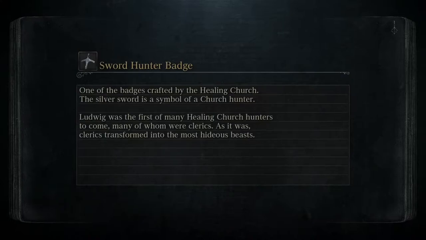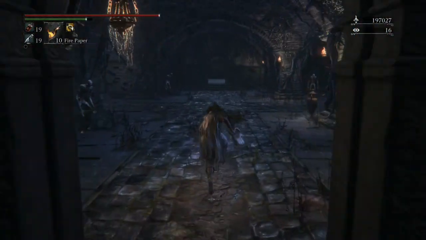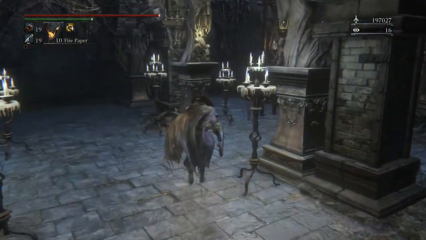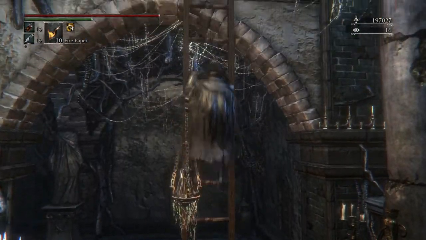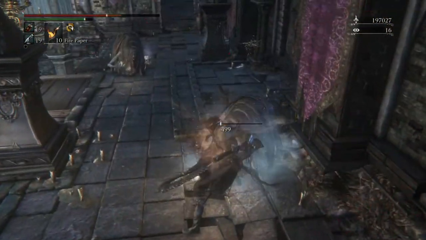And then we're going to proceed straight this time. Just avoid all these enemies and their poison darts. All right, so we're going to go up the ladder. You might remember a room that looked exactly like this in the last Chalice dungeon that we did. And we're going to go through... Oh, these things can be annoying.